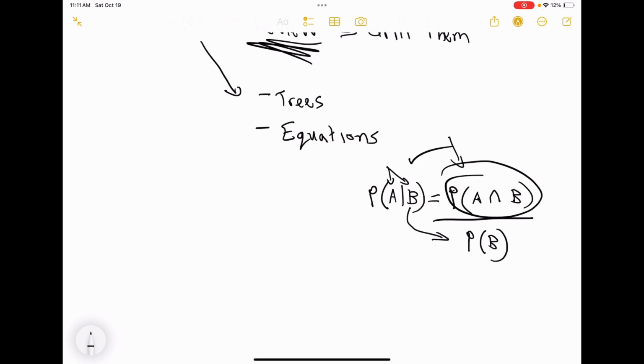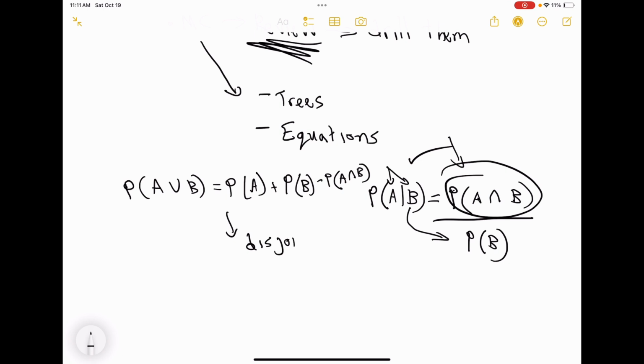You'll also get the equation of the probability of A union B equaling the probability of A plus the probability of B minus the probability of A intersection B. That is going to be on the exam for you. You should know, though, that for a disjoint or mutually exclusive set of events, this guy goes away, and we only have the probability of A plus the probability of B. You should know that, right? That in a sample space where two events are mutually exclusive, you just add the probabilities of the two events together, and that is the union of those events.